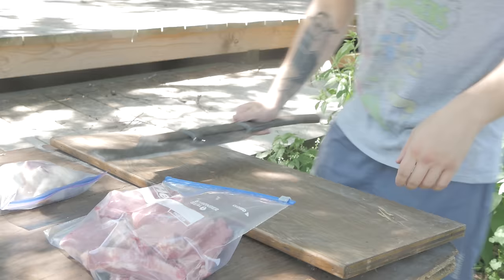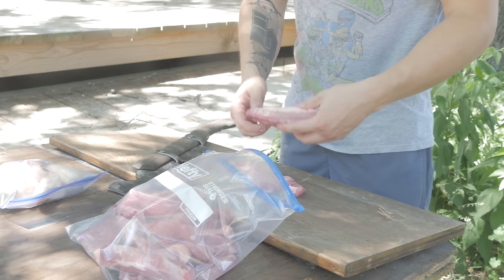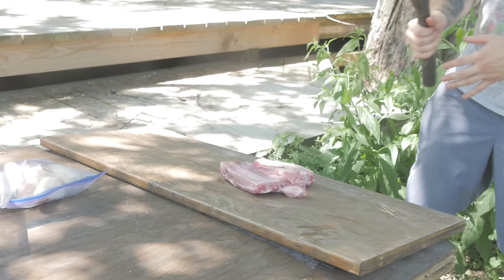Now this is super unnecessary. I just kind of want you guys to see the chopping power of this, because not only is it super sharp, but it's got so much weight behind it. And I'm predicting that these ribs are gonna go flying and land in the dirt and stuff. I'll wash them off and everything, but I'm only gonna do this one time because I still wanna eat these. I'm not quite at that level where I can just throw away food like that, unless it's like a watermelon.